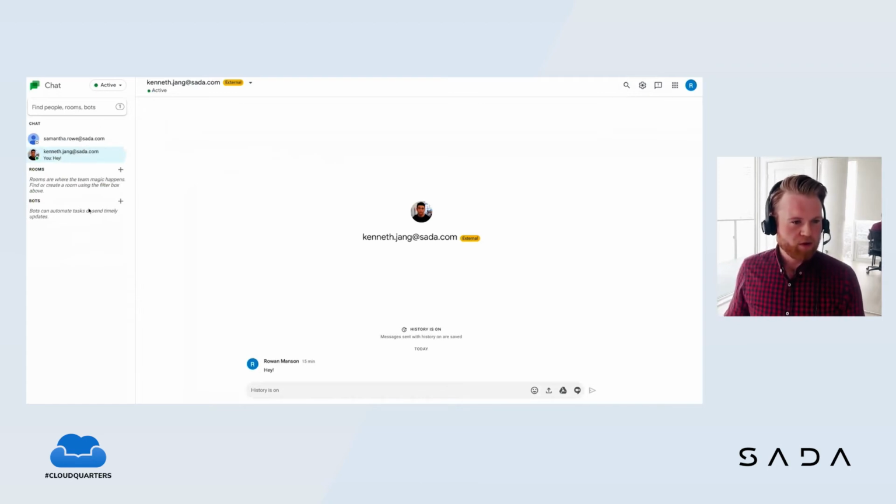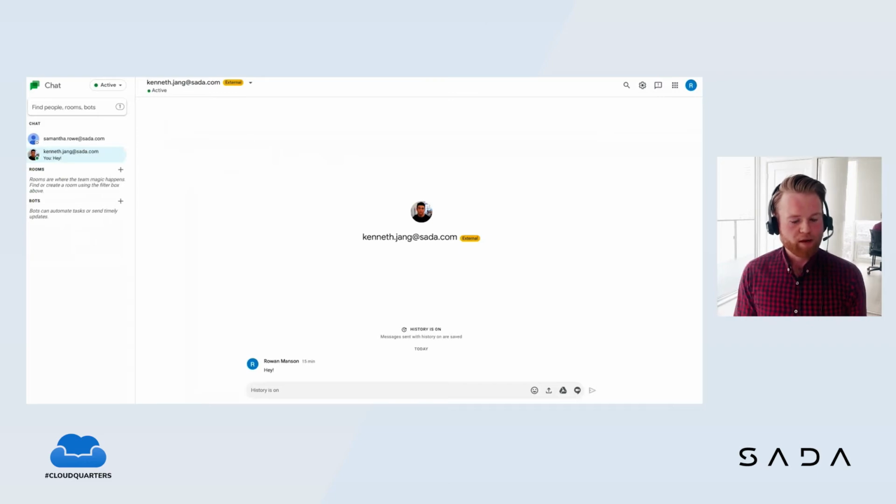And then down the left-hand side, you'll see that we have three main sections: chat, rooms, and bots. So chat is where we have direct messages and groups, where we interact with individuals or we create a group for a quick piece of communication that isn't really there to stay. Whereas rooms are a much more permanent feature. That's where you create a certain specific area where you can work on a theme or topic.